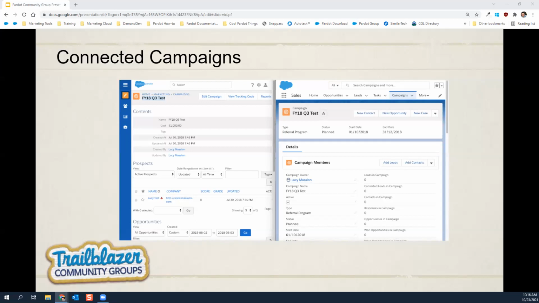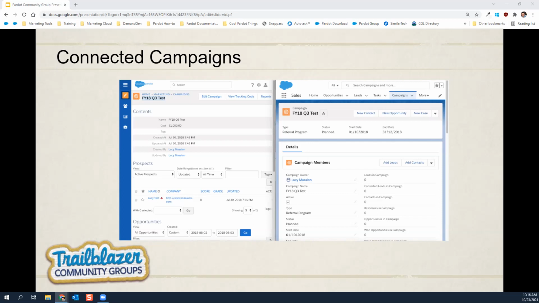It's also important to remember that when you enable connected campaigns, previously the campaign object was editable in Pardot, and now it's not. So once you enable connected campaigns, the campaign object in Pardot becomes read-only, really.